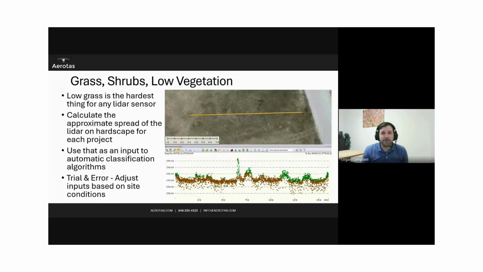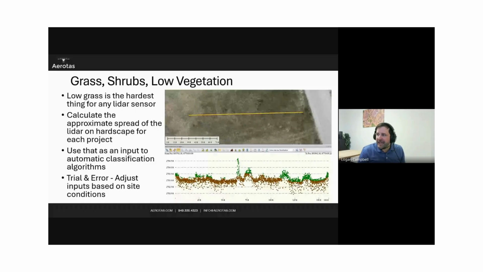For example, some people like to assume that a low grass field is of uniform height and then do an offset, right? Maybe you measure it somewhere, it's 18 inches worth of grass, and you just drop the whole surface by 18 inches. That is typically a pretty bad methodology, because the actual grass and vegetation itself is pretty much never uniform. It has ups and downs as well.